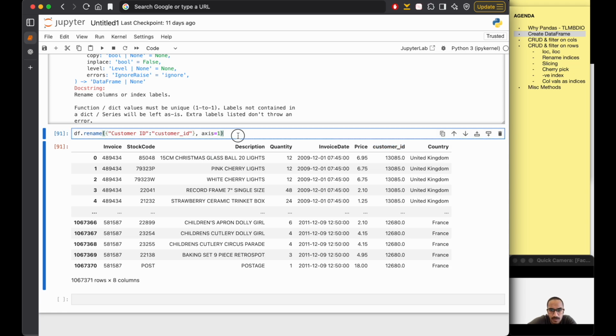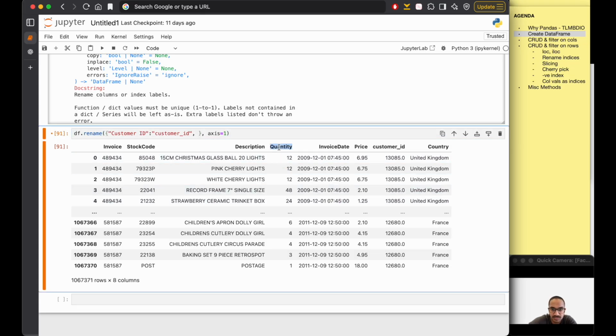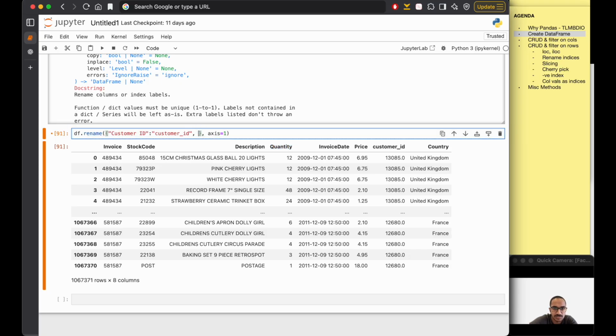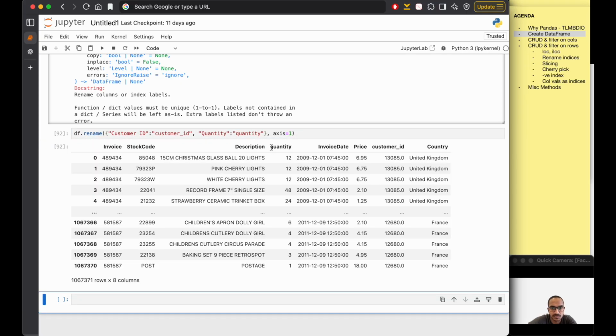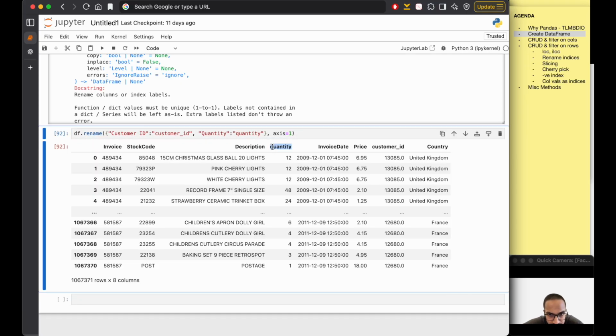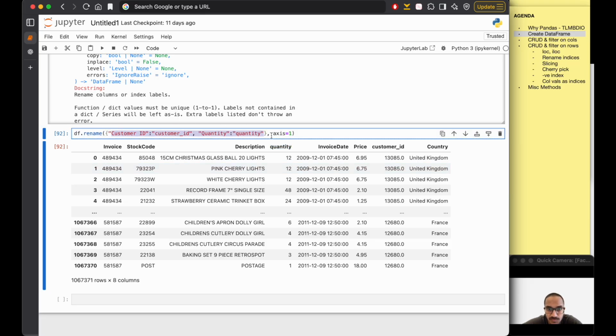Now we can actually modify multiple columns at once. So if I say I want to change quantity as well to lowercase, I can do something like quantity colon, let's change it to this one, and if we see the value, it changes. So quantity also changed to lowercase. So this is how you can rename multiple columns at once.